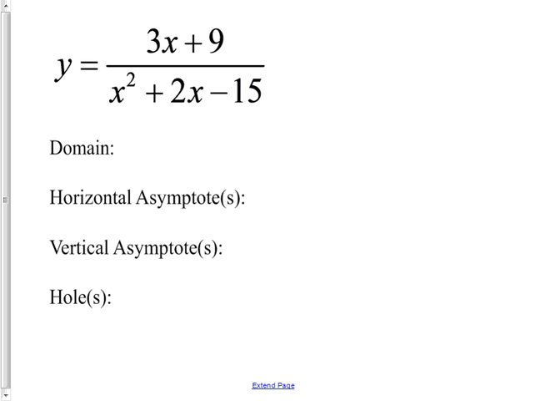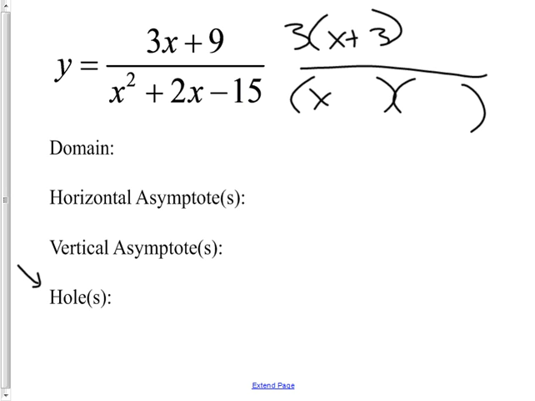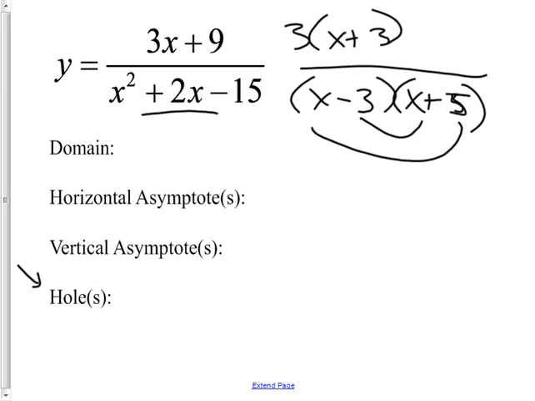So I would start bottom up. And it's tempting to put an x plus 3 down in the bottom, but if you actually try it, x plus 3 and x minus 5, it doesn't work. So don't get sucked into that. It's x minus 3 and x plus 5. Now the outside and the inside will make my positive 2x like it's supposed to, and nothing cancels. So there's no holes.